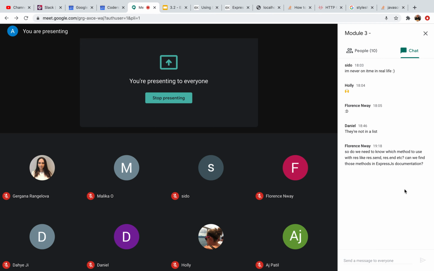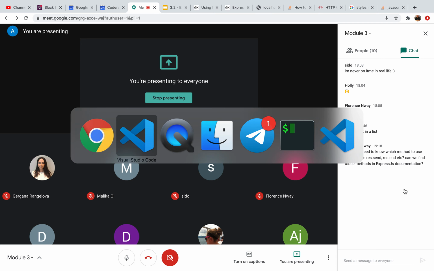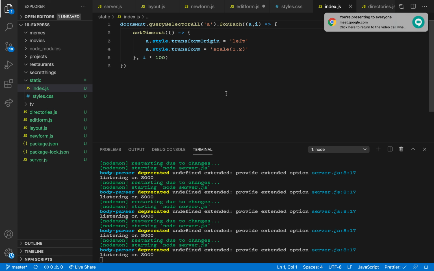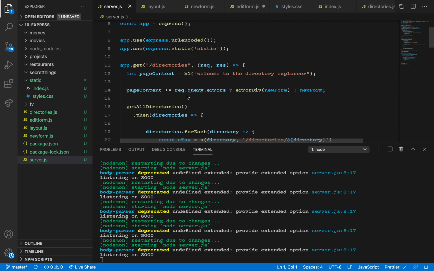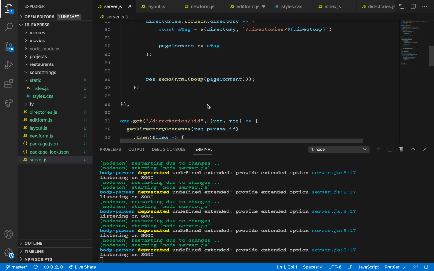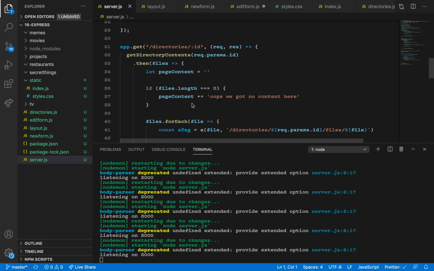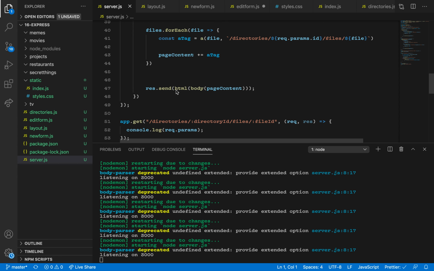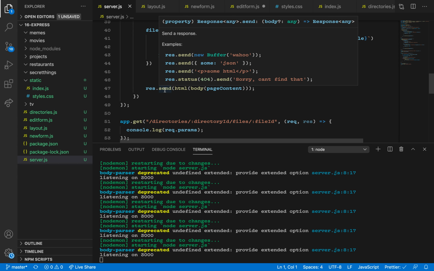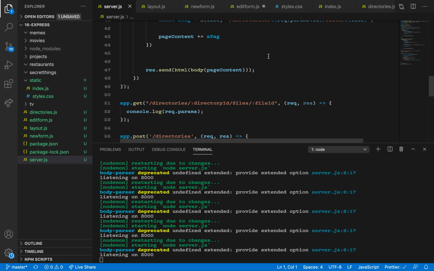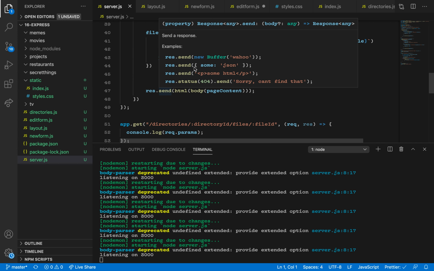It is response.send, that's what you want to use. And response.json, I think. It just allows you to send JSON like that.